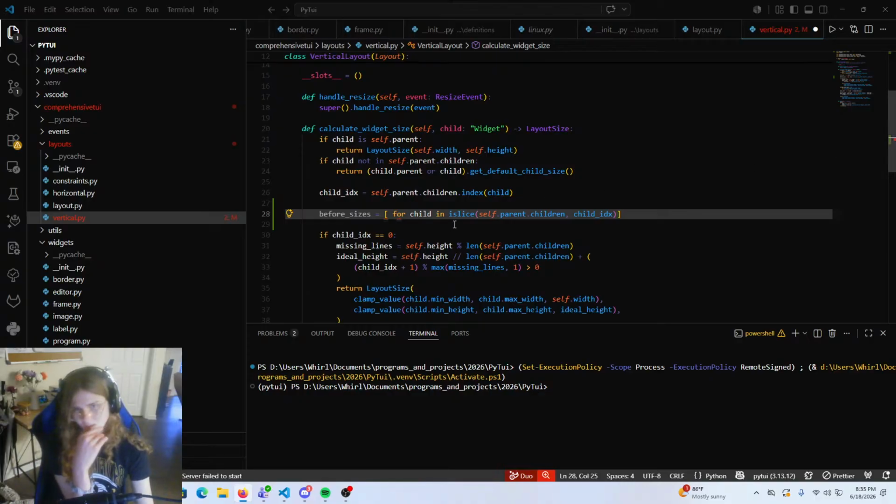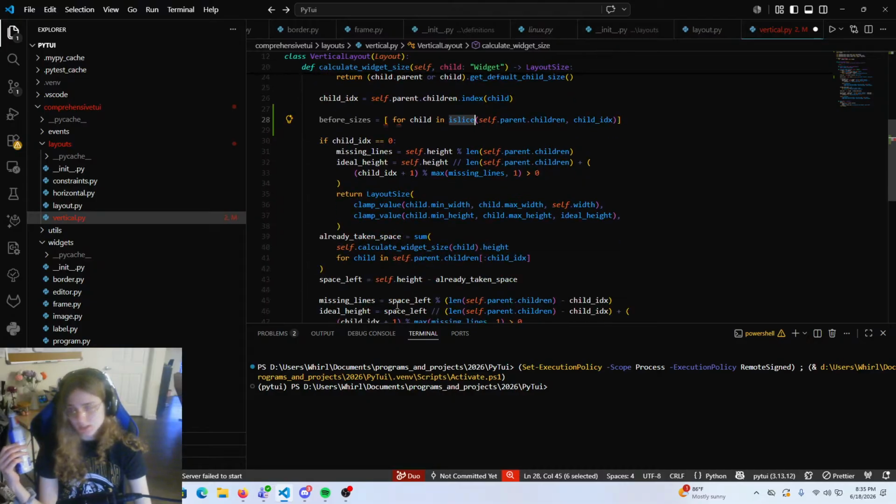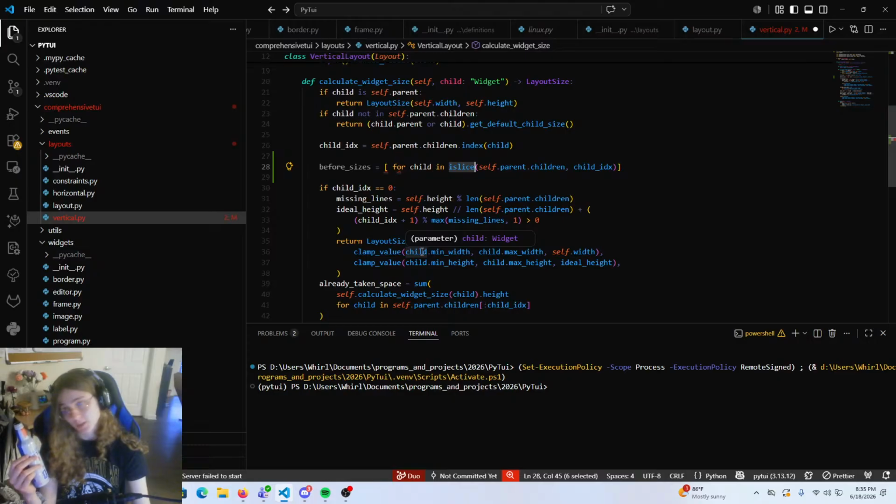Okay. I'm trying to think. These layouts likely are not going to deal with large numbers of items. That's just not going to happen very often. There's just so little you could display in a small area.